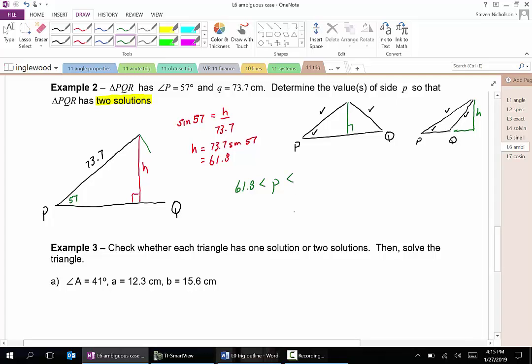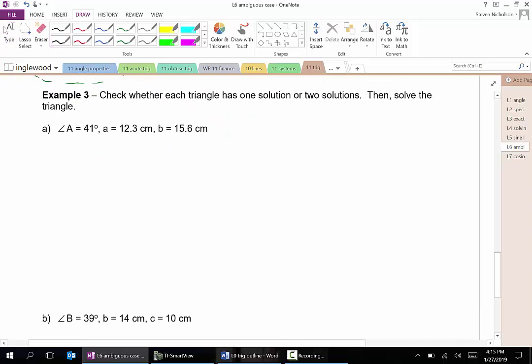But it has to be less than 73.7, because if it were bigger than 73.7, when we swing our pendulum over, it will be on that side. And again, we're only talking about these triangles to the right-hand side of P. So any value in between 61.8 and 73.7, I'll be able to make that triangle look like that. And when I imagine swinging it over, I get to there or wherever the case may be. This is the physicality. This is what I want to look at. Okay, so let's look at two examples.